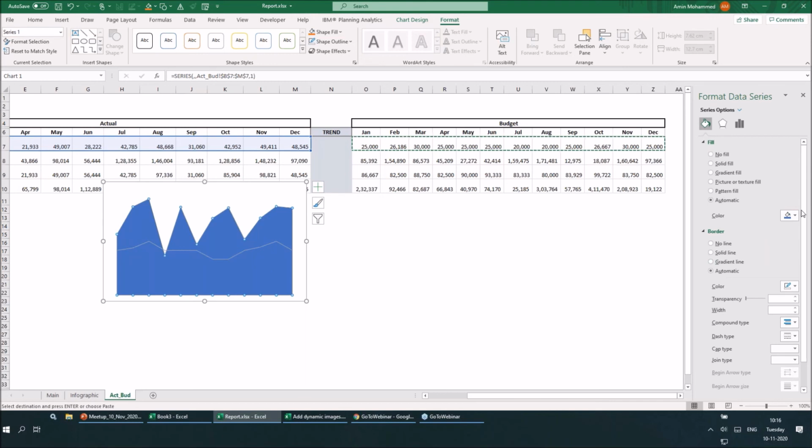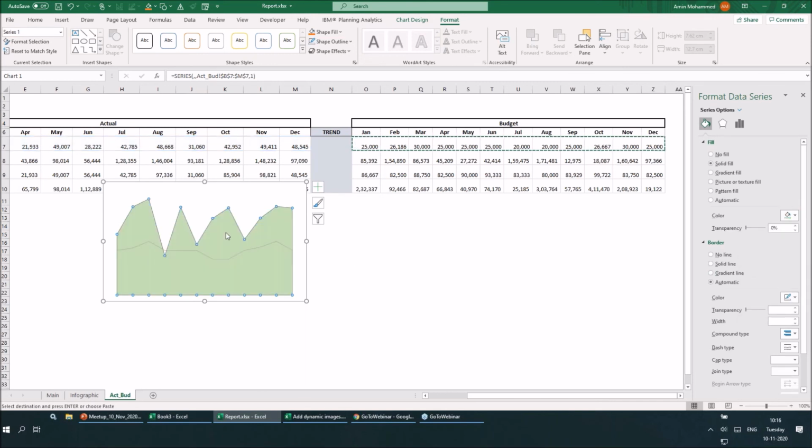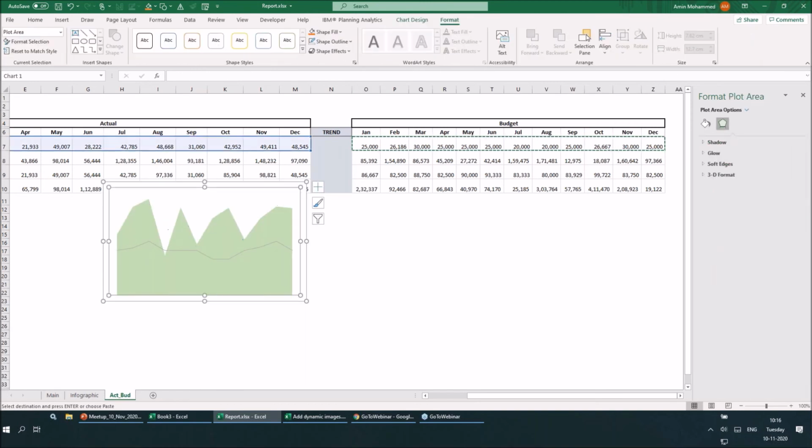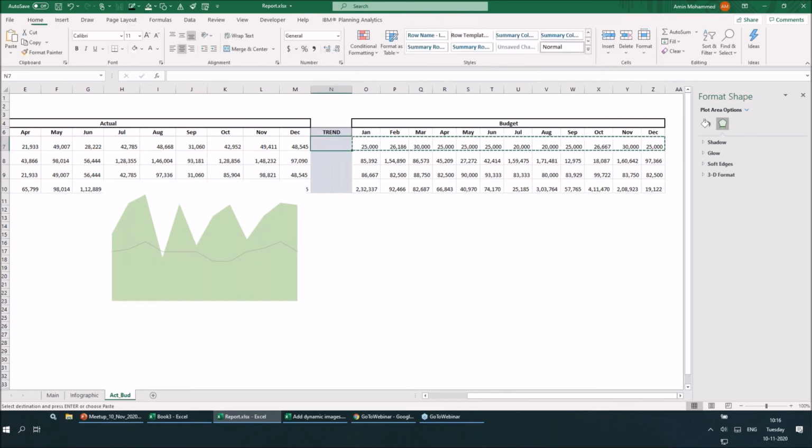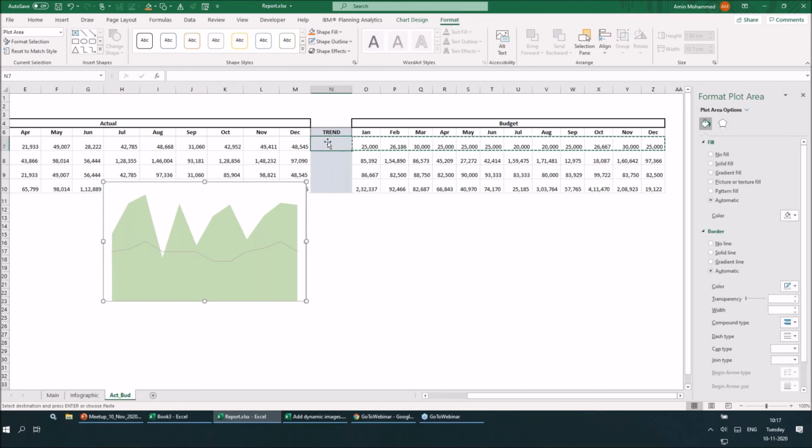The other thing is for this chart, again, I would like to change the color to a slightly lighter color so that it comes up pretty neat. The other thing I can do over here is increase the area of my chart to fill that entire chart area, so that when we put it into a cell, it comes up pretty nicely. So now the next thing is for me to place this particular chart into the cell.